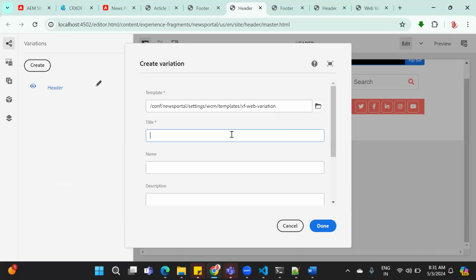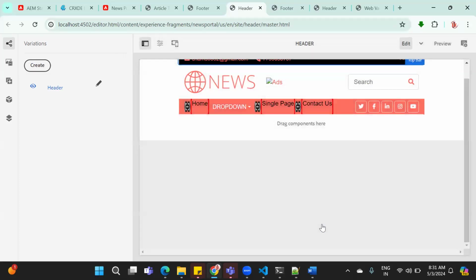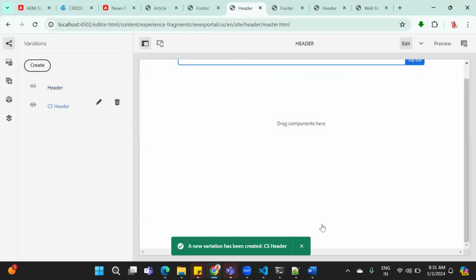Title is CS header. Name is automatically generated based on the title, or else we can enter it, and click on done button.